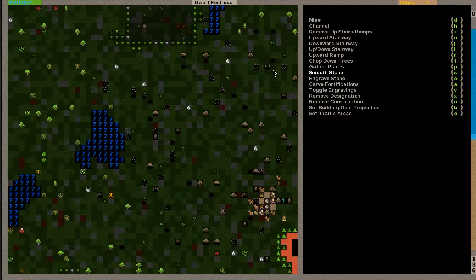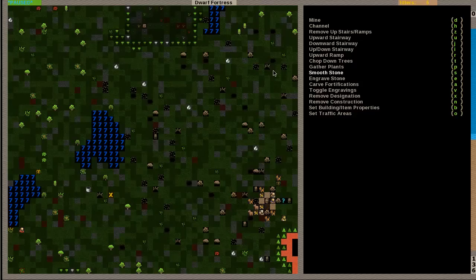Next one is smooth stone. Smooth stone is something that increases the value of a wall of stone. Now, as you dig down, most of the walls that you'll run into will be rough because you've just dug it out. This will have to be something I'll show off in a minute. Once you smooth it, your dwarves like it a little bit more. It's not as tough to walk on, and it increases the value of a room should it be inside of it. And that's usually what you use it for.